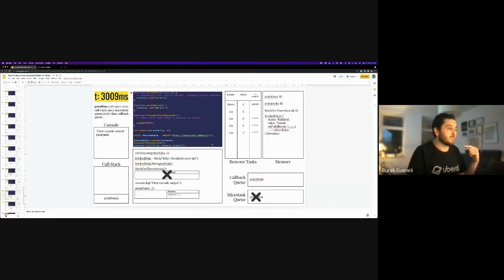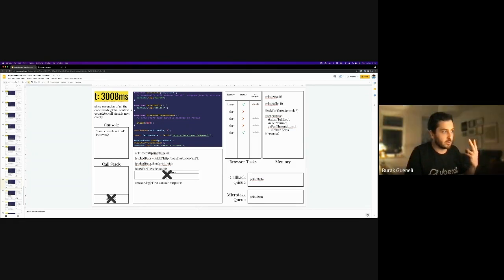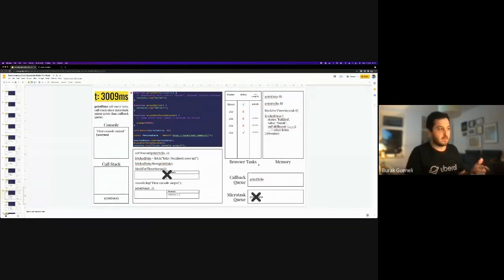And now, okay, it was a bit of a spoiler, sorry for that. So we have two things to do. First, we have a printLO function inside of callback queue, and second, we have print data function inside of the microtask queue. Which goes first? There is a rule for that too. This is a rule defined by browsers, and it's the same for all browsers. Microtask queue is prior to callback queue, so we will push print data to call stack, and we will start running print data function, and it will give output of console.log at 2009 milliseconds.